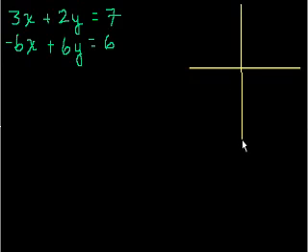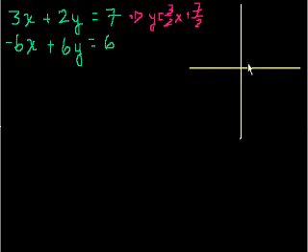So if that's my coordinate axes, what is this? I always have to put everything into y equals mx plus b form. So this equation is y is equal to 3/2 x plus 7/2. So 7/2 is like 3.5. And it's going to have a slope of 3.5, so it's a little bit steeper than a slope of 1. So it's going to look something like that. That's that line. And there's 7/2.